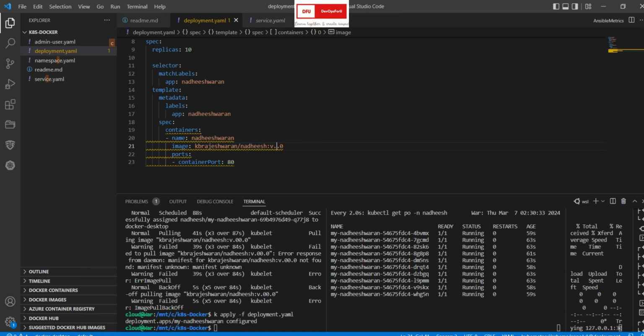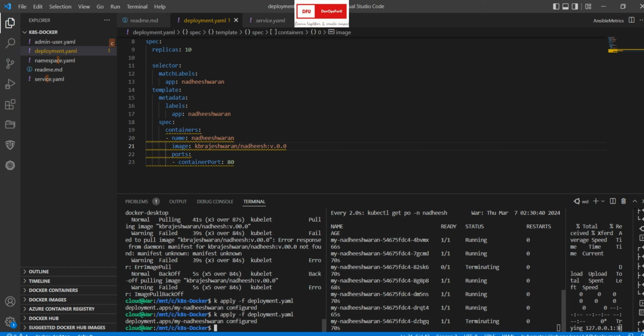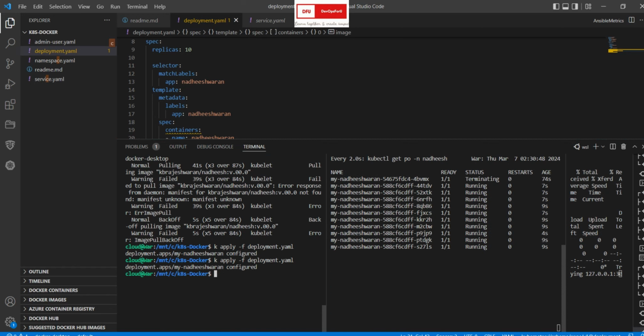If I go with version 0 and I apply the changes, and if you see, this is how it works: we can configure max surge and max unavailable pods. By default it will be 25%. So what it will do, it will fetch the new image and create a container. Once the container is up and running, it will loop back and create all the new containers.